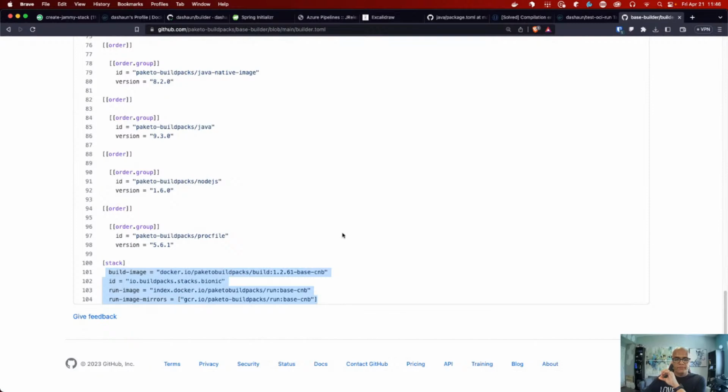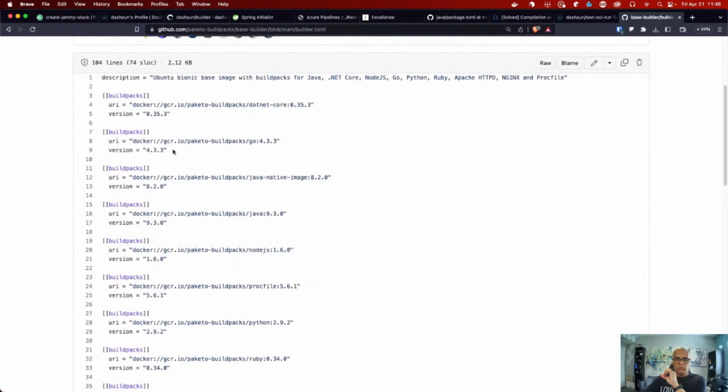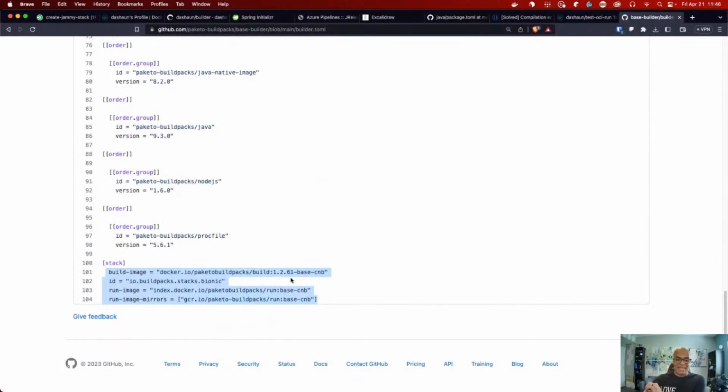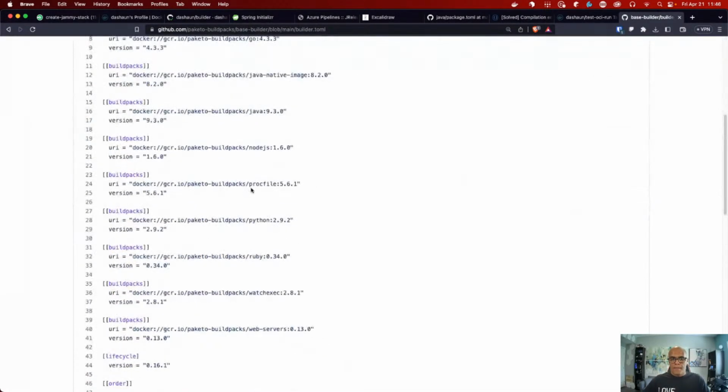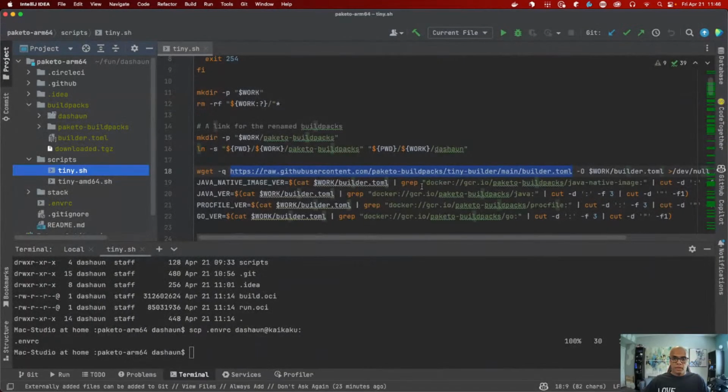I don't have to change my builder. I think I can still use the same stack that we just did without making the changes and grabbing in all the other buildpacks. So that's what we're going to try. And we'll see, we're doing it live. What could possibly go wrong?